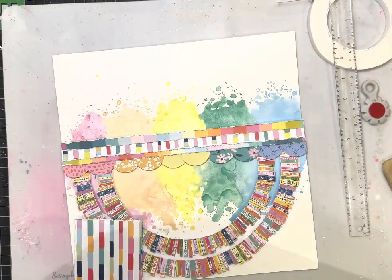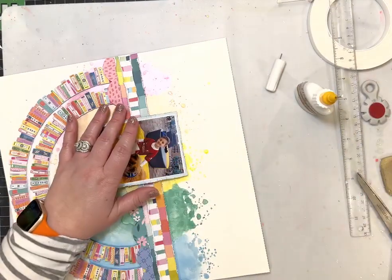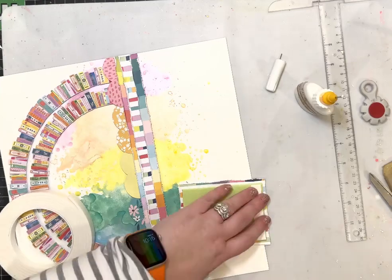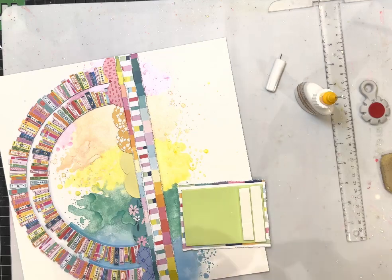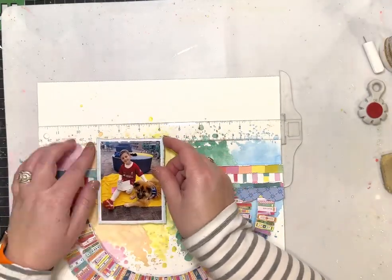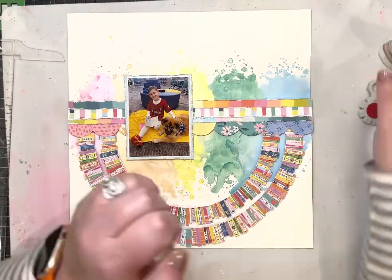So I am going to pop this up on craft foam. And then I'm going to add the same strips of craft foam that I used to pop up that border across the middle, on the areas of the photo that are hanging over it. I'm going to add that same craft foam so that it's all, again, at one level. So you can see there that green area that I left open, that's going to sit across where there's already craft foam. So it's all level and there's no bulges or anything that my photo is sitting on top of that would make the photo look weird.